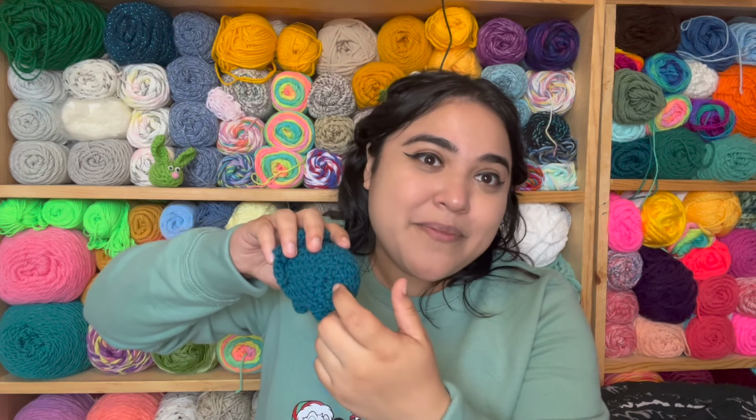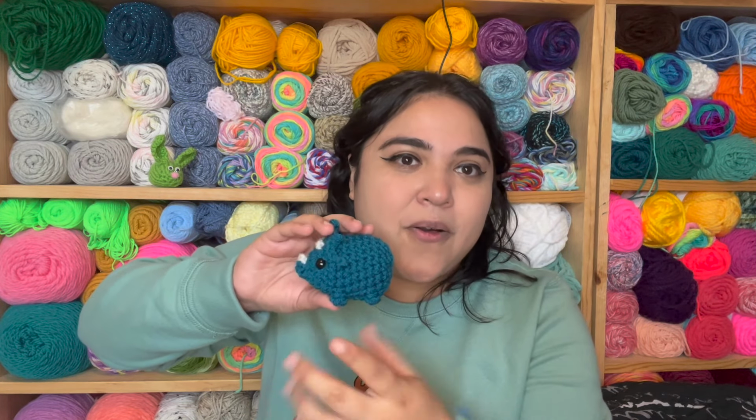I planned to crochet on that trip too, but to be honest, I think I showed a couple videos ago that I made some pigs and triceratops, and I didn't finish them. I made the triceratops up to maybe 3 rows left, so I could come back home, put the eyes, stuff it, and close it. So I'm pretty sure I have already showed you guys the triceratops that I made on that trip. It must have been like 3. I did not make very many at all, but it's partly because it gets dark so early. Maybe I'll use that as an excuse, but it was a really fun trip as well, and I was so excited that I got to do that again.